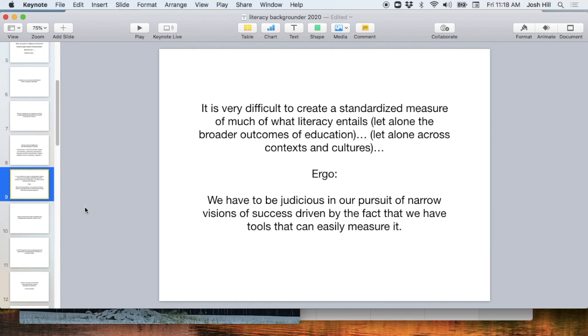Think of a broad range of information that you need to collect to consider the success of literacy in your program, and think about the context. If I'm in a different community, there's different needs, and that's going to play a big role in how I think about what my role is as a literacy teacher, and with different students, what my role is and what success will look like. And I've taught with such a diverse frame of kids to know that it's really, really important not to get too narrow in what I think a vision of success is for a student or for my program.